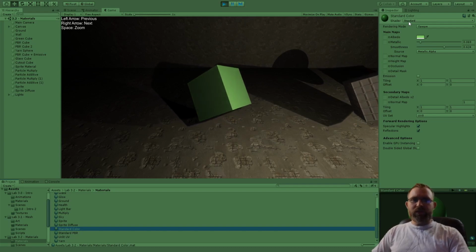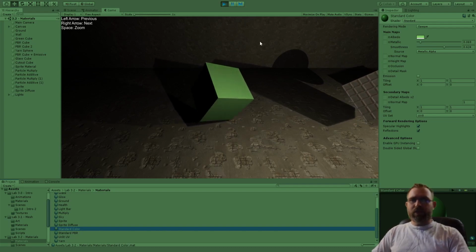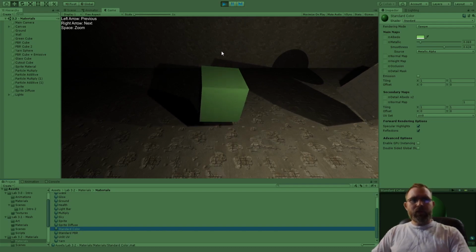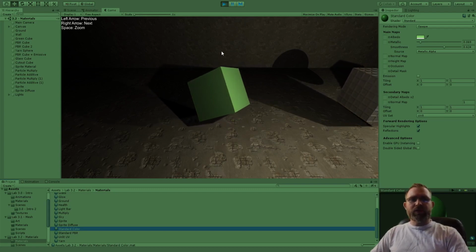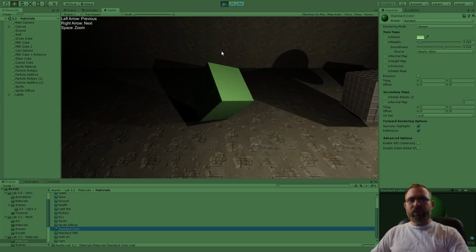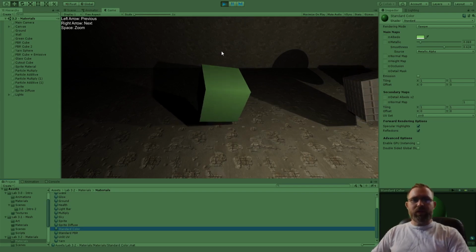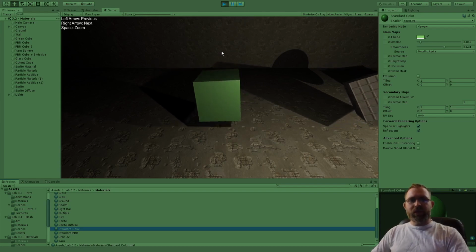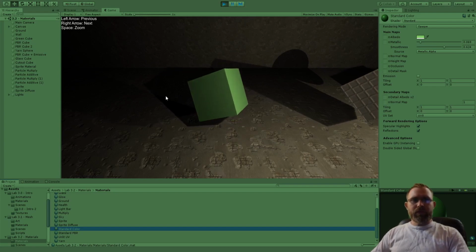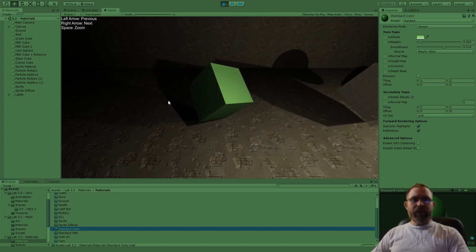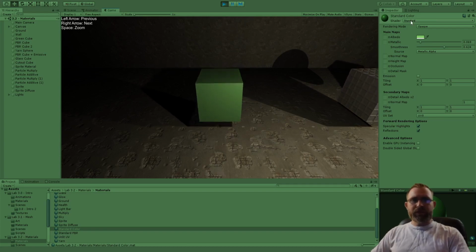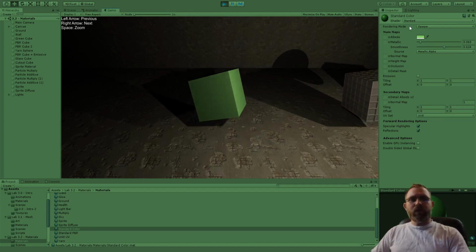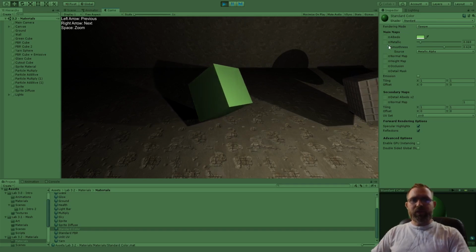It can be used to make simple single-colored materials like this green cube. The material applied to this cube allows it to realistically interact with light so that it produces a shadow, is brighter on the side facing the light, and reflects light towards the camera. Looking at the material asset in the inspector, we can see that the standard shader is selected, and all of these texture fields are empty.